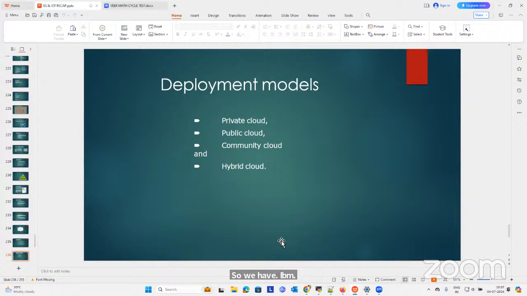Hybrid cloud is combining private and public clouds. Someone will have their own data center in the office, and for data backup, when the power goes or the network goes, they are not dependent on their own infrastructure, so they go for a hybrid cloud model.